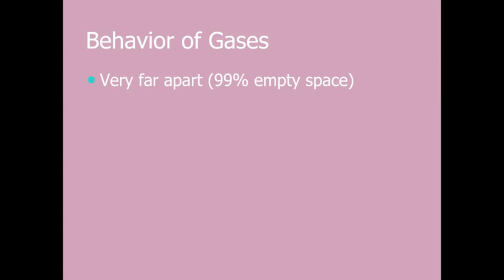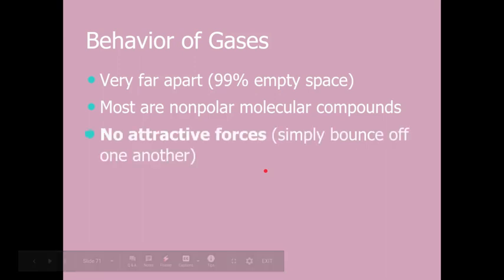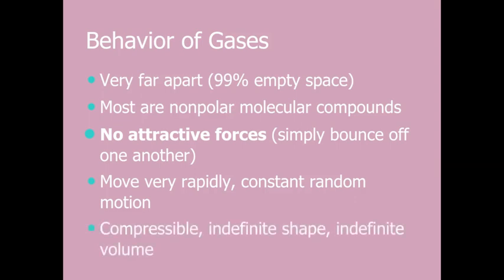Last state of matter are gases, and our gas particles are very far apart. If we're looking at a sample of gases, it's 99% empty space. Most are nonpolar molecular compounds, meaning they don't really have an attraction for each other. And we're not going to see any of these attractive forces. They simply bounce off one another in these elastic collisions. They move very quickly, and they're in constant random motion.